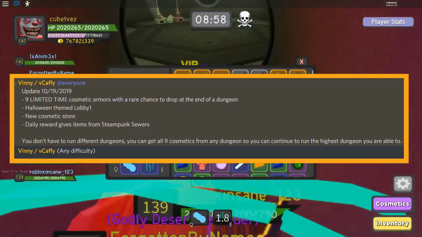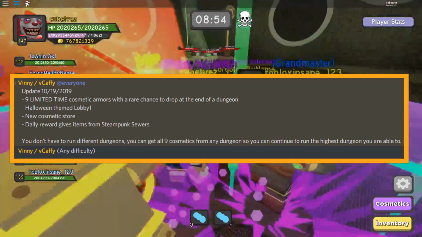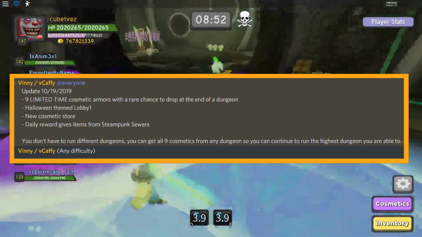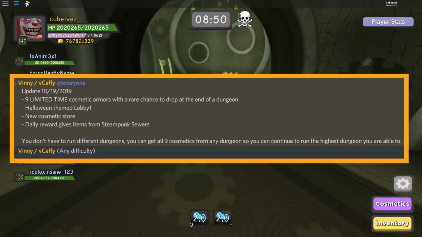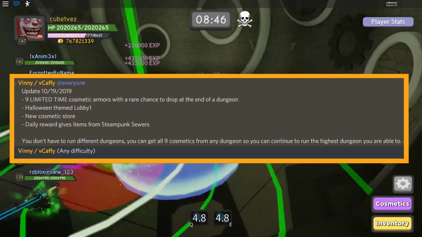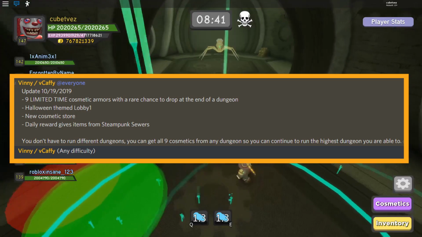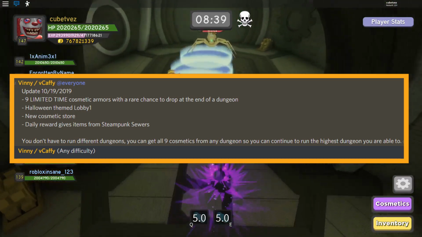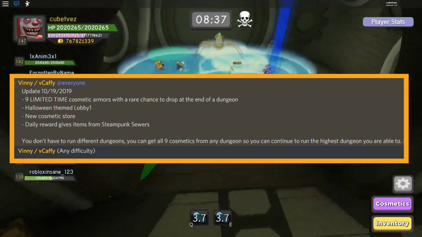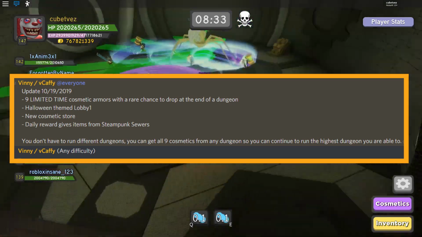Next on the list is Halloween themed lobby 1, which we already did explore earlier, and new cosmetic store, which we will be checking out in a little bit. And daily reward gives items from steampunk sewers, which means that if you are new to the update and you just came back to the game, or if you guys still don't have the best gears in the game, you now have more chances of getting something good. As long as you are at least level 120, you will start receiving steampunk sewers items from the daily reward.